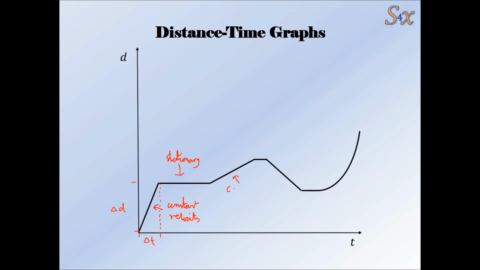We've got another constant velocity section here, but have a look at the gradient. Can you see the gradient is lower on this line than it was on the first line? So this is a lower velocity than this one, okay? Because it's got a lower gradient. The change in distance is much smaller compared to the other one. So if you figured out the change in distance over the change in time here, you'd see that the speed is a lot lower for this section. We're stationary again here.